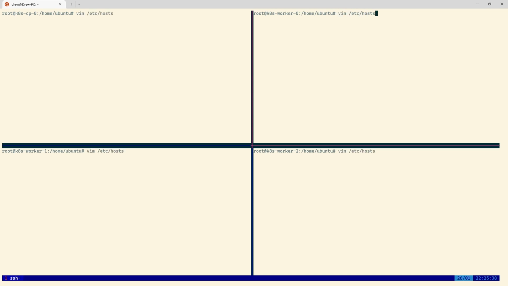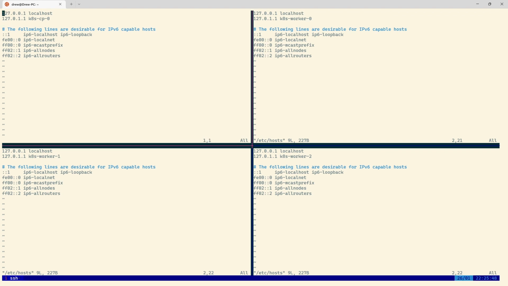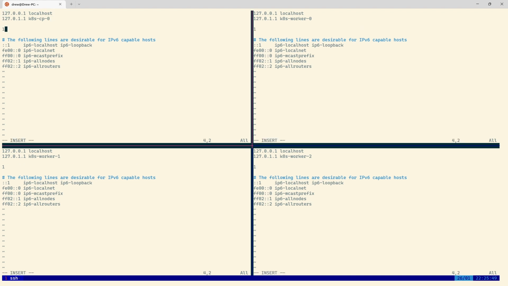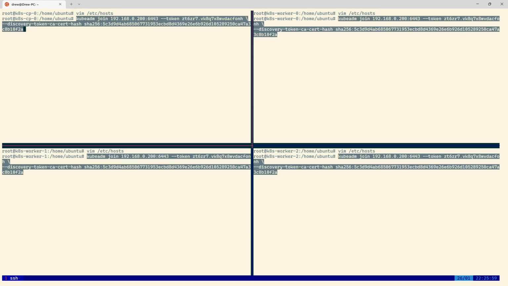I'm going to do vim /etc/hosts, and then quickly unset it and delete that line. Then we're going to reset it because I'm going to put it in again, but I need to put it on all of the nodes. So 192.168.0.200, and that will be kube-api-server. There we go, that's fine. I'm going to paste that in there, unsynchronize my pane so I don't have to manually paste it into 3 different ones, get rid of it off the control plane, then synchronize my panes again, and let's just check.